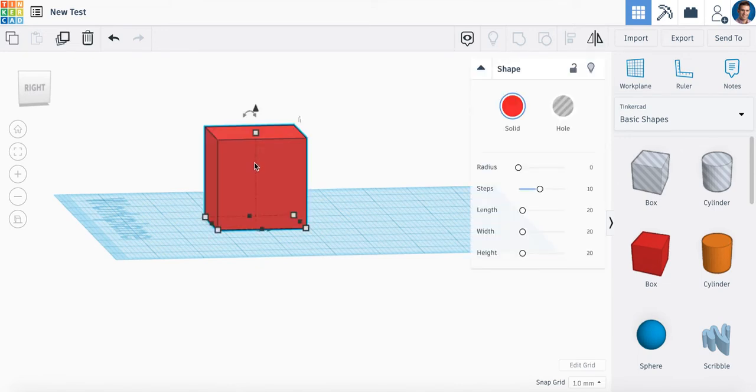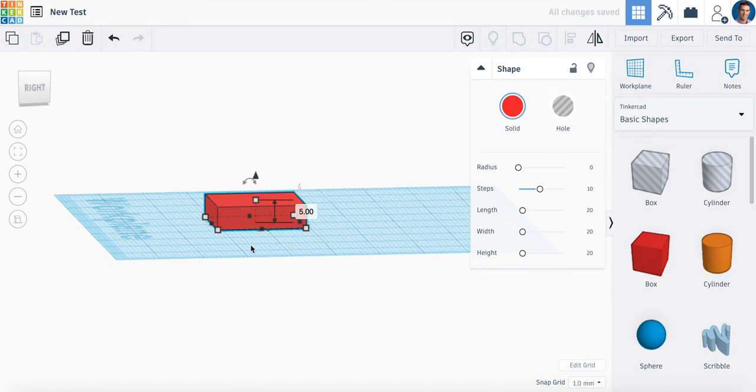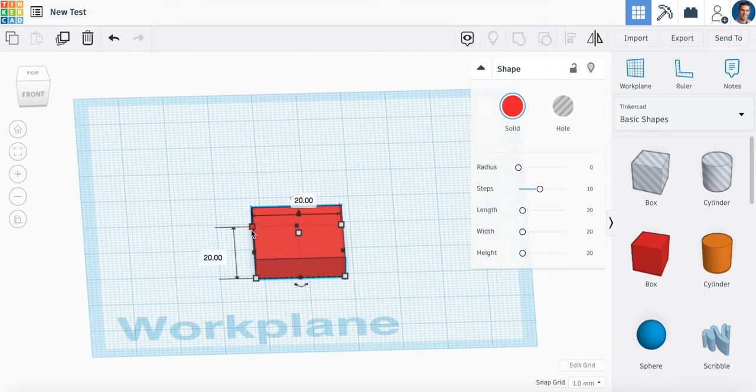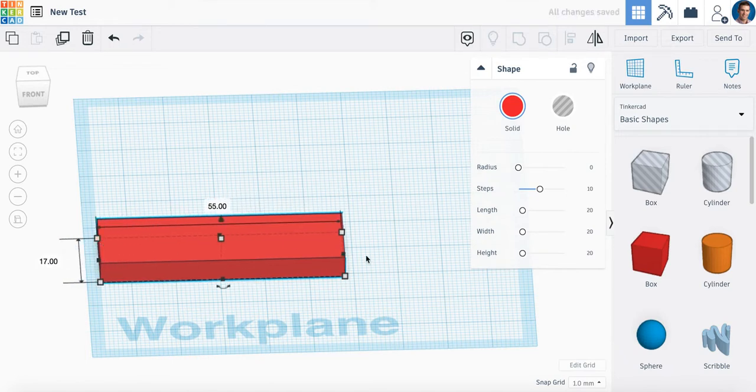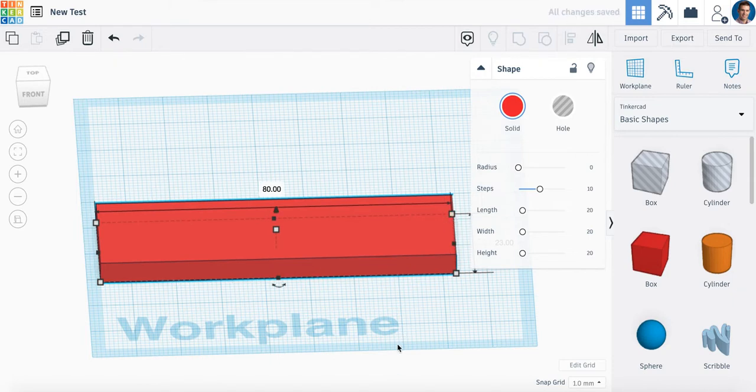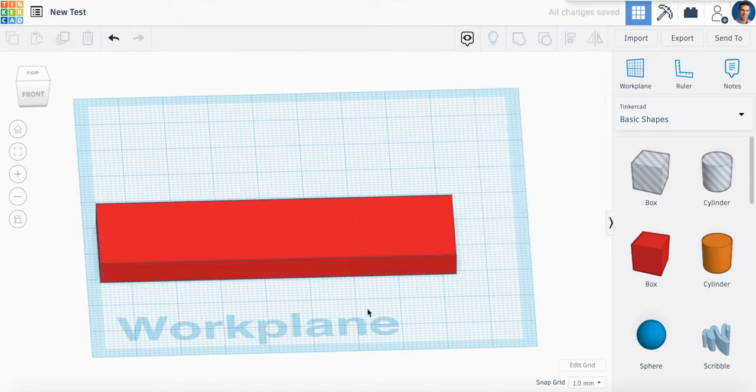What we're going to try to do here is make a flat rectangle. If you click on the shape, you'll notice that you see the width, the height, and the length. I sometimes like to use the manual operations with these arrows. So I'm just going to click and drag this down where I have a little bit of a flat surface. This is just a preference of how I like to work. You might like to do it a little differently, but I also want to change the length of this because I'm going to have to fit my name on the work plane. So I'm going to raise it up to about this level. So I should have a nice flat rectangle at this point.